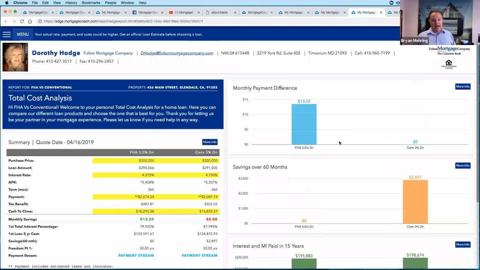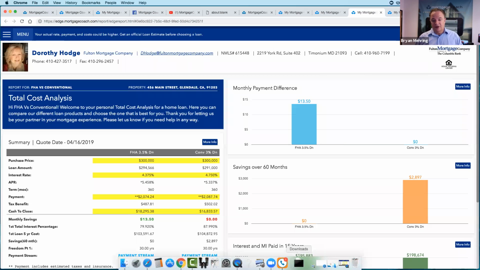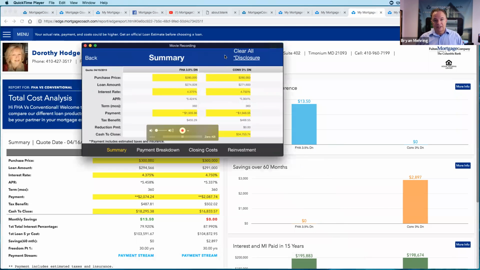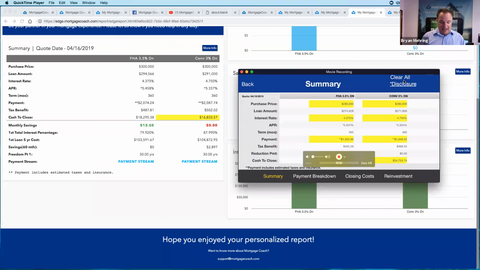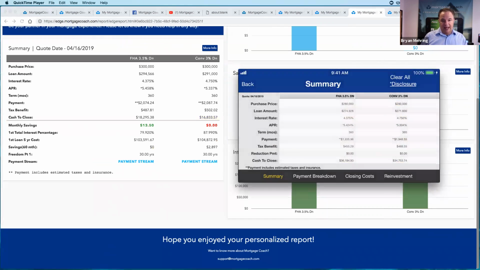Okay, this is Dot. Dot, let's see, you've got quite a few highlights. How about clearing the highlights? If you want to clear the highlights, let me bring my mobile device up and start fresh. If you take a look up here in the top right-hand corner, see where it says clear all? Yeah, that did it. Okay, clear all, and that will remove all the highlights from your presentation at once. And then you can go ahead and start clicking on the key areas and drive the presentation.